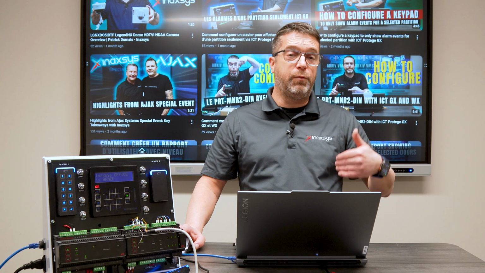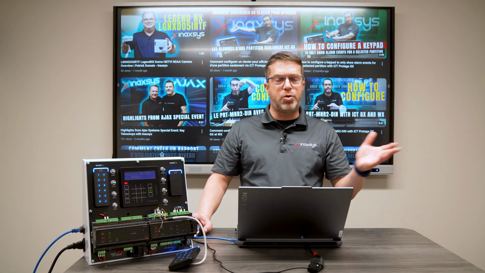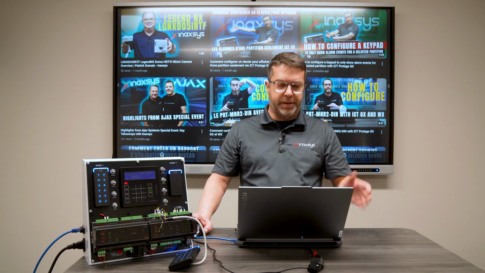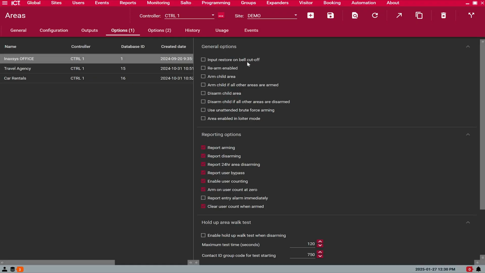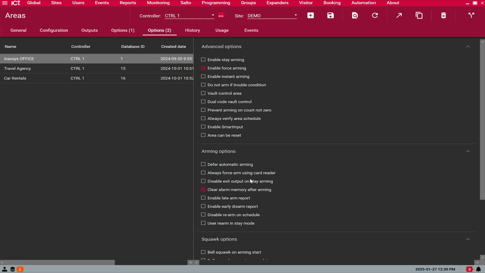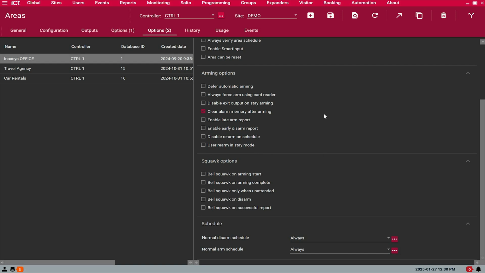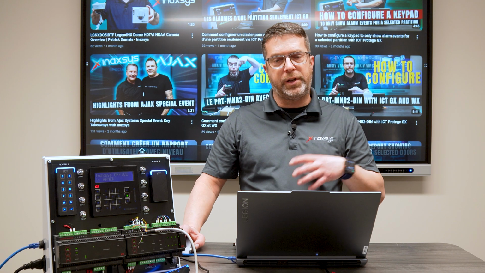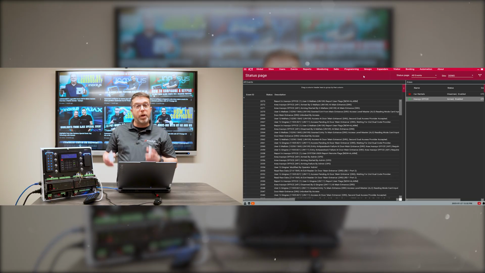So basically, if someone leaves without badging out, you can put a schedule to arm on schedule, and then the system will clear the user count for the next day. Okay, we can also do this for the anti-passback. We could reset on a schedule or reset after a time. Okay, so basically the command is in the door type, and basically the door type is programmed to require 2 cards. So now the area is armed.